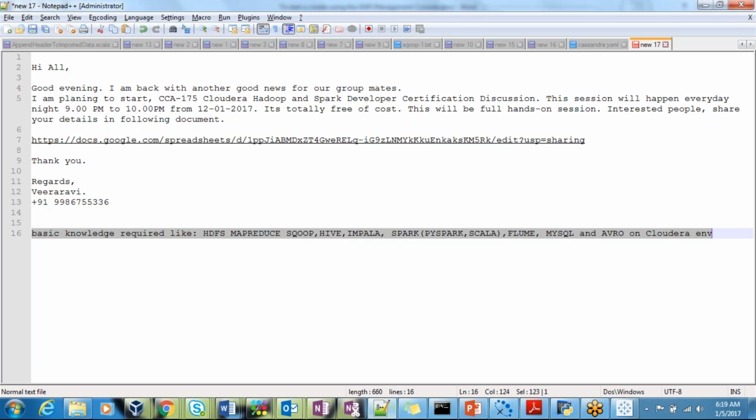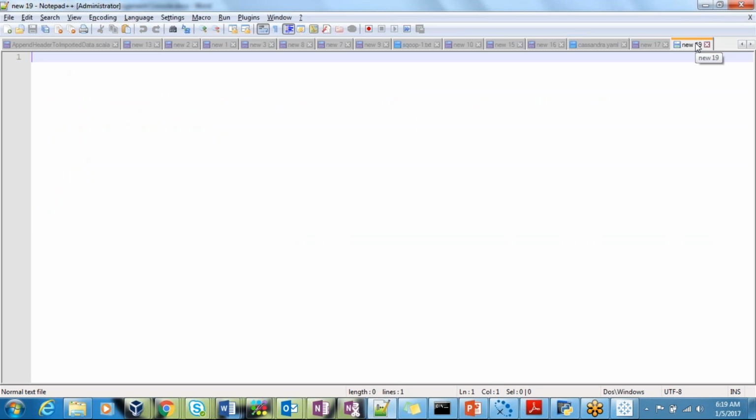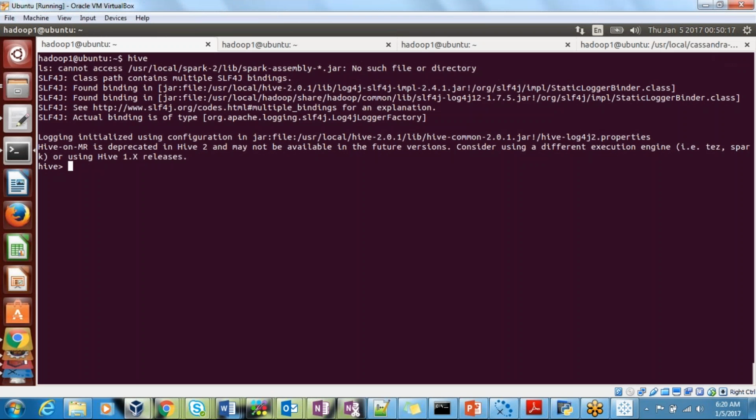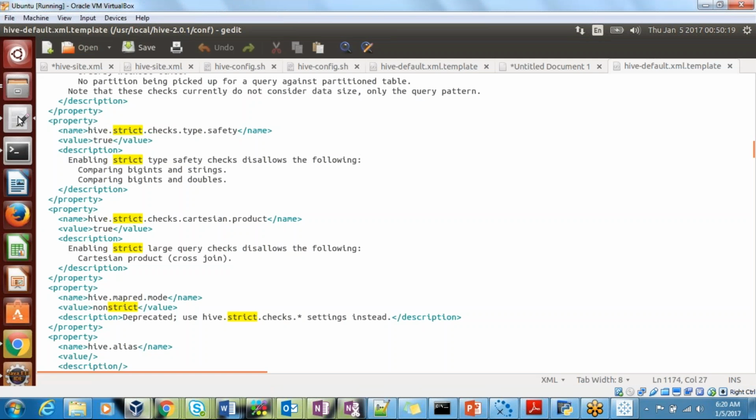Let me take an example. I can create it here. Everyone, guys, look at here. I'm going to create a table, and the syntax I'll first write in the notepad. Why? Because it's always a good practice to write in a notepad, then execute in Hive. First I'll write in a notepad.